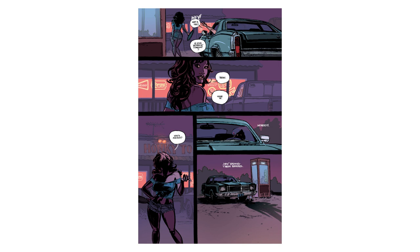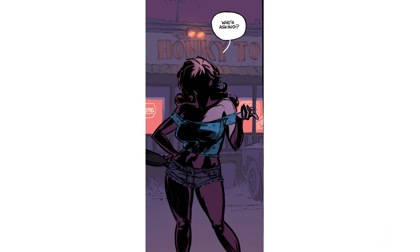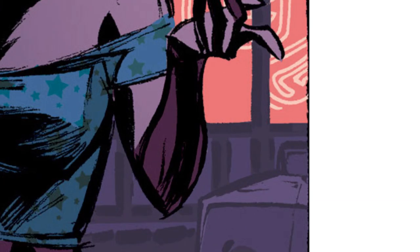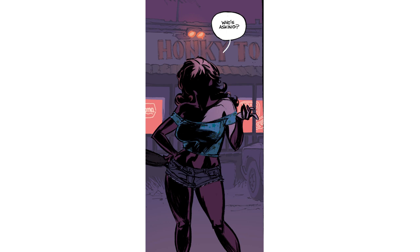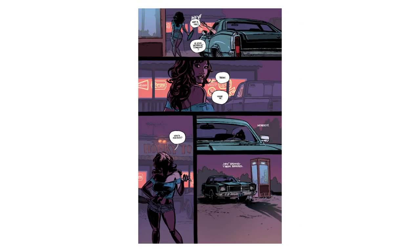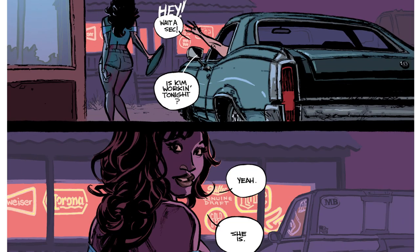A few pages later gives a really good example of how Brunner is doing this, as the barmaid scene is rendered essentially in pure silhouette. Again, the thickness of the line holds the shape, but the shape itself is also really kind of cartooned — used to heighten the effect of how we're supposed to see this character. Initially, she's clearly overly sexualized, and in this instance that's all that stands out. In the other panels we see her more clearly, but that effect is still generated through the cartoon silhouette. It's setting up expectations for something that occurs later in the story, and it's doing it wordlessly.